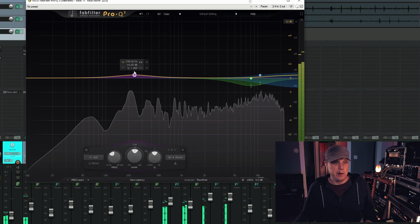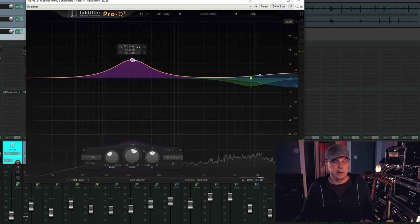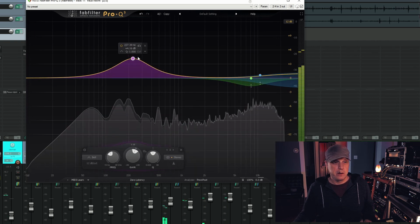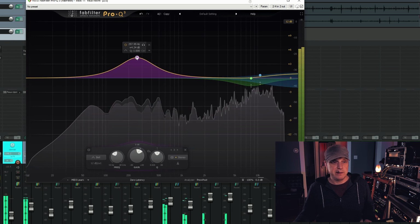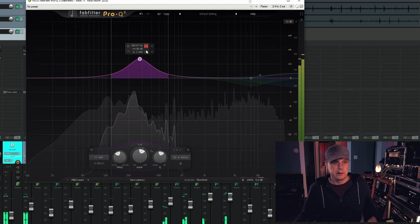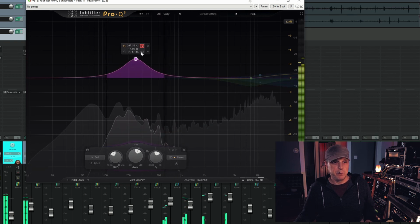The way he's hitting those cymbals, it sounds like the overheads are kind of close. He might have had small ceilings in there. I don't really know the room. There's a little cloudy boxiness right here on that snare drum. I just don't want to build that up anymore.